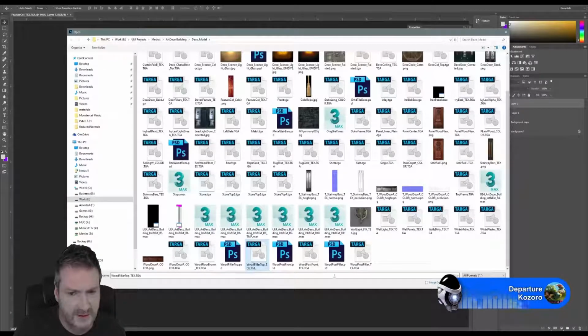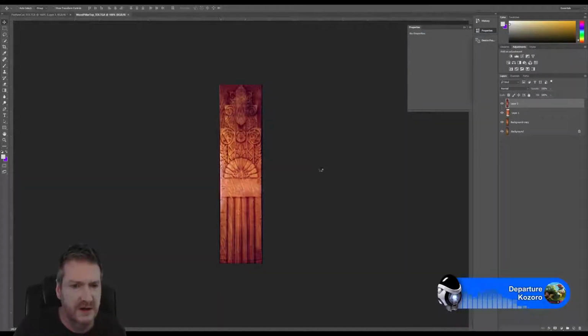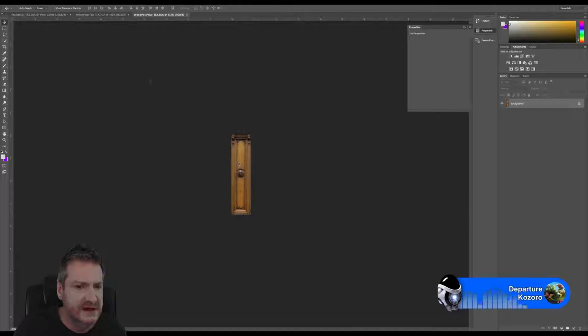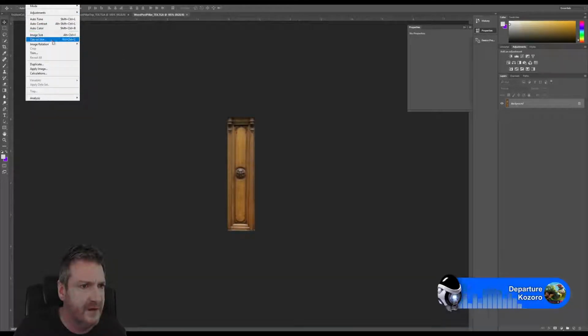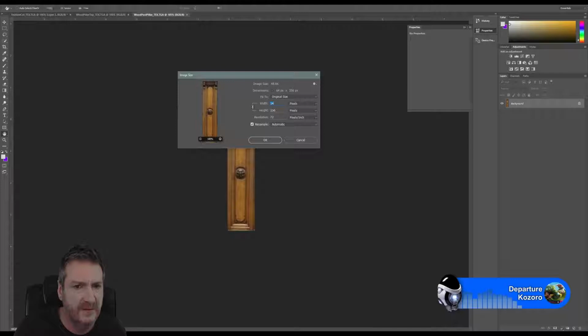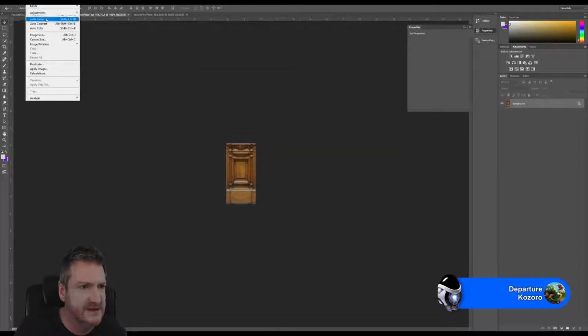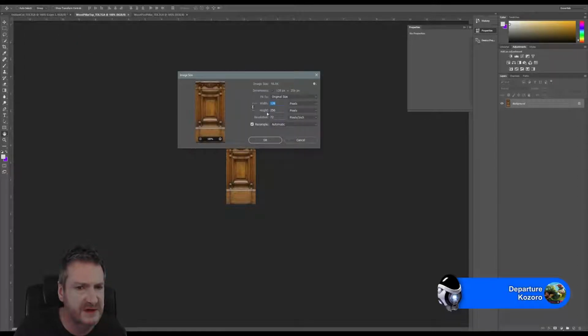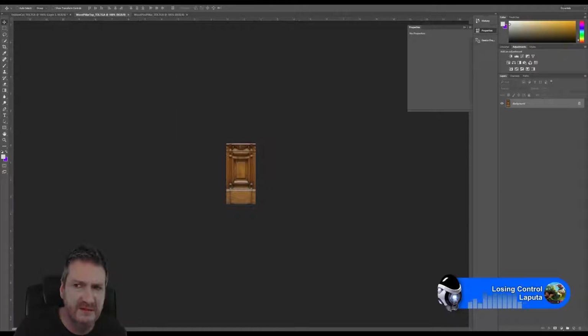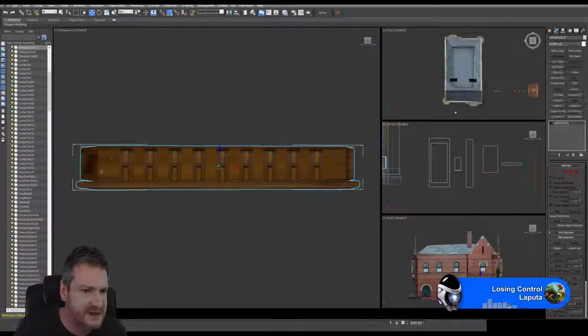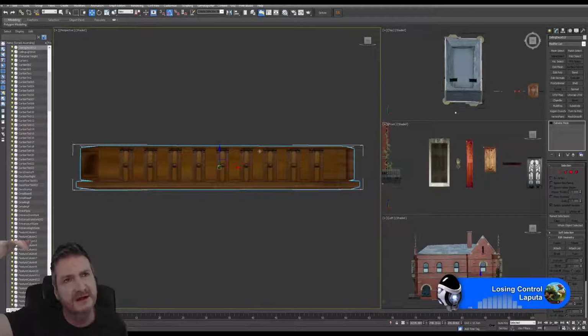So wood pillar top and wood post pillar, they're the two that we want. Again, these textures are quite small. You can see this one's only 64 pixels wide by 256 high. Basically, these textures are quite small, and I'm not going to make them larger because this one's 128 by 256. That piece of geometry we're texturing up here is quite small. It sits at the very top of the ceiling.